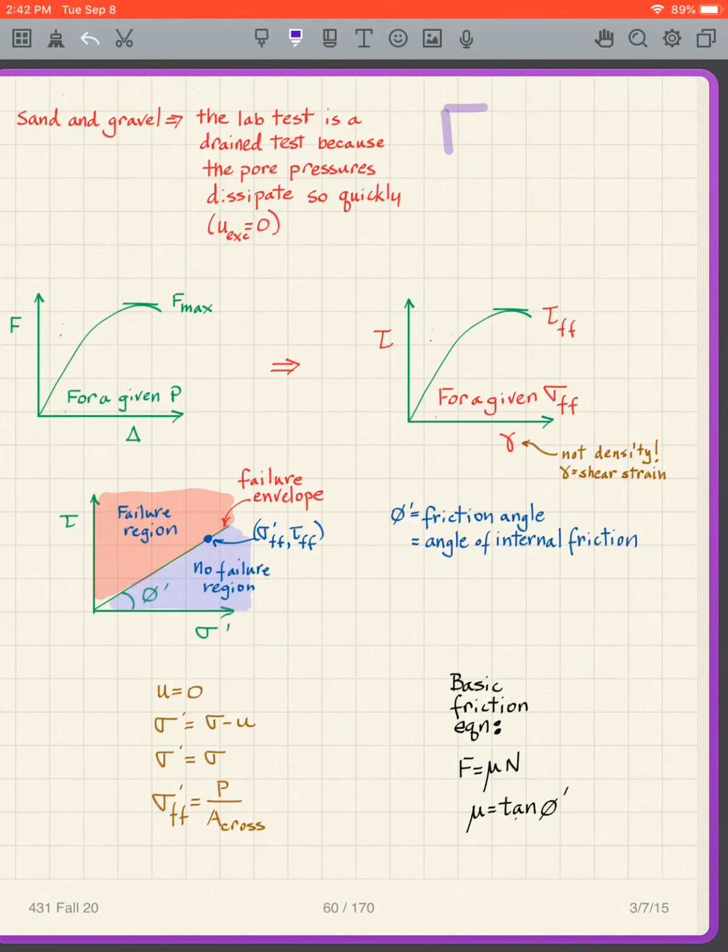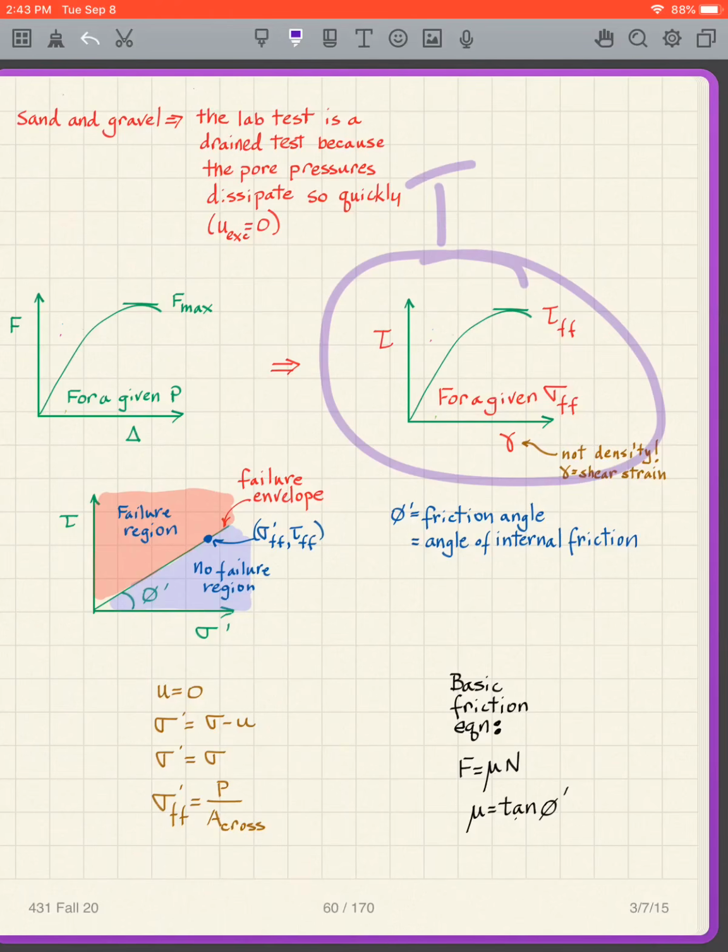Effective, drained, slow means that we are going to plot effective stresses down here. We're doing effective stress analysis, so we put in effective stress for our sigma. So we use sigma prime. If you remember the axes in the Mohr circle, it was sigma and tau, but we're using sigma prime. Okay, so we're going to plot this result from our test here. There's our test result.